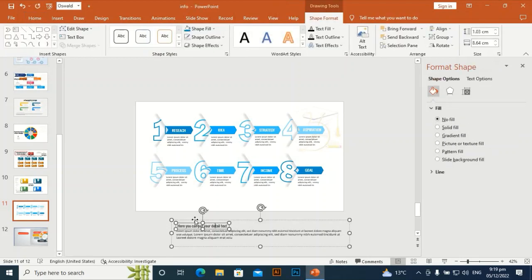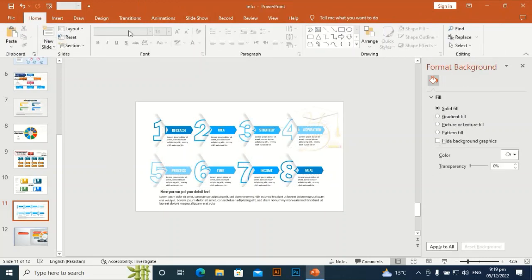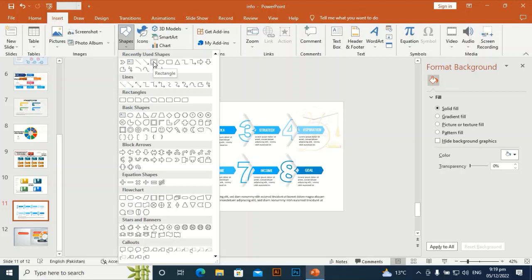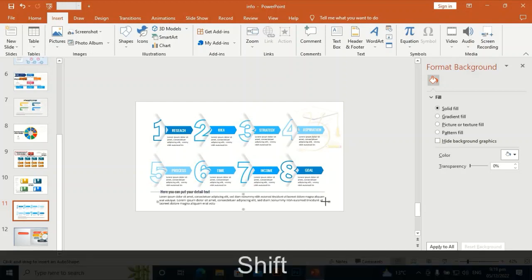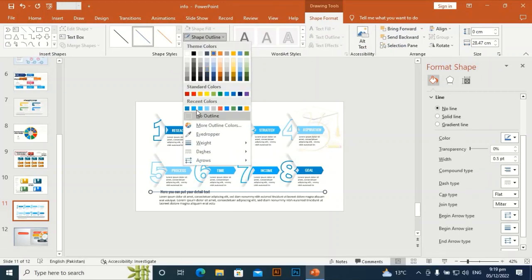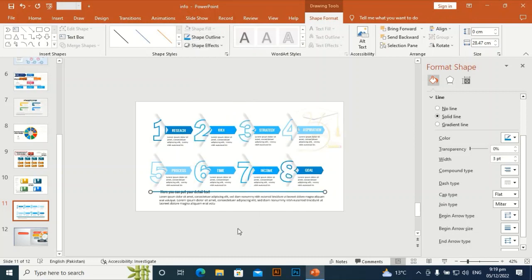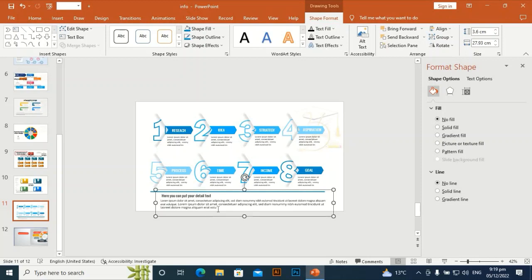You can also put some text under the infographic at the bottom of the slide. I'm going to go to insert and take a line segment and drag a line segment by holding shift to drag a straight line that separates the infographic from the bottom text. Okay, let me select the text and move it a little bit down on the slide.